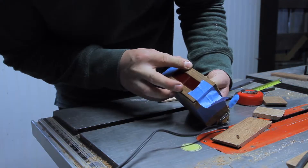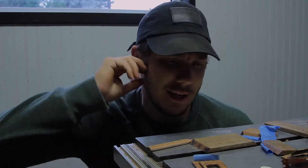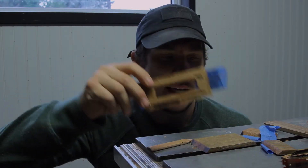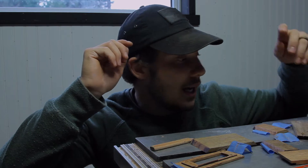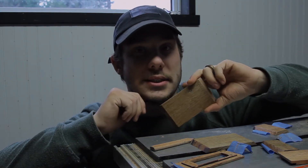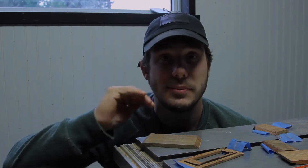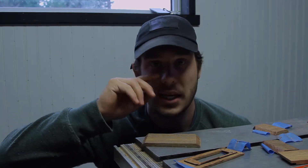Hopefully it doesn't break. I'm struggling here — this is a little bit harder than I thought. You just saw me trying to fit everything in. I made the face smaller, and unfortunately I made it a little too small. It's really tight, it doesn't fit in, the button is really hard to make, and this hole is not exactly where I need it to be — so that's kind of annoying. So now I need to take out as much material as I possibly can with the router and just get it as thin as I can. We'll get her done.